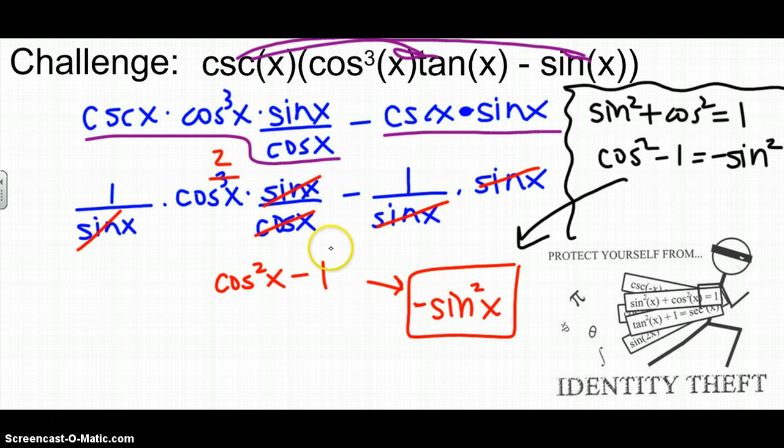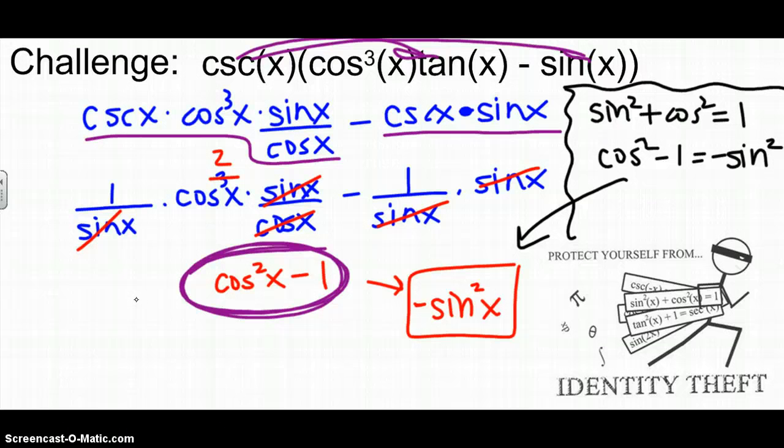So then this cosine squared and a minus 1, like I said, when you see a square combined with a 1, it helps to think about your identities and see if you can kind of switch them around within Pythagoras to make your answer what you want it to be. So here's my original identity. I moved the 1 to this side to get my cosine squared minus 1. But then to get that by itself, I kicked the sine squared to the other side and ended up with negative sine squared of x.